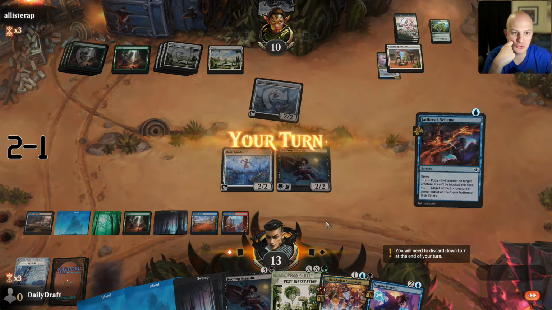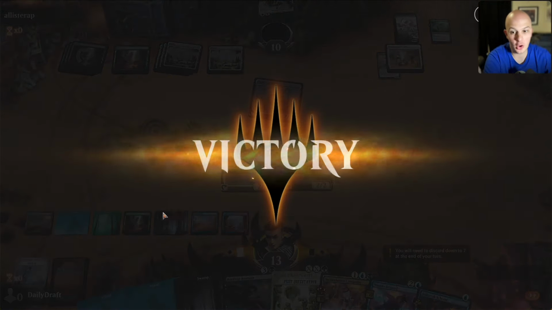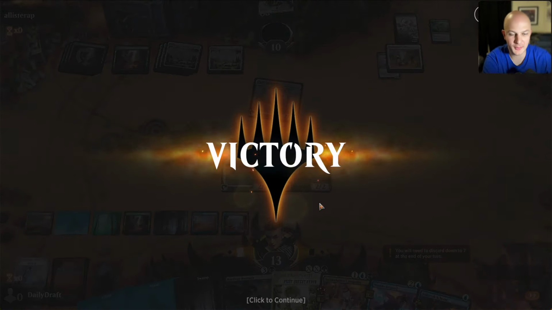So much card draw. Oh my gosh. We had all the lands, we had eight cards in hand, and we could have Pest Infestation for like five to kill both of their permanents on the battlefield. Kind of crazy.